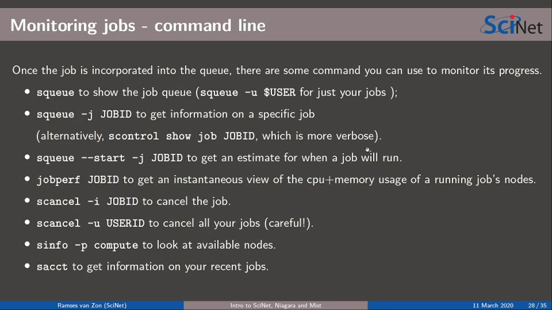You can just get your jobs. That is useful. So -u and then your username, because you can at least see that the submission was successful, and whether it's running or pending, whether it's waiting for resources, or whether it's not running because of priority, which means other jobs with high priority are going to run first, which is fine. Eventually, that will switch from priority to resources and then to running.